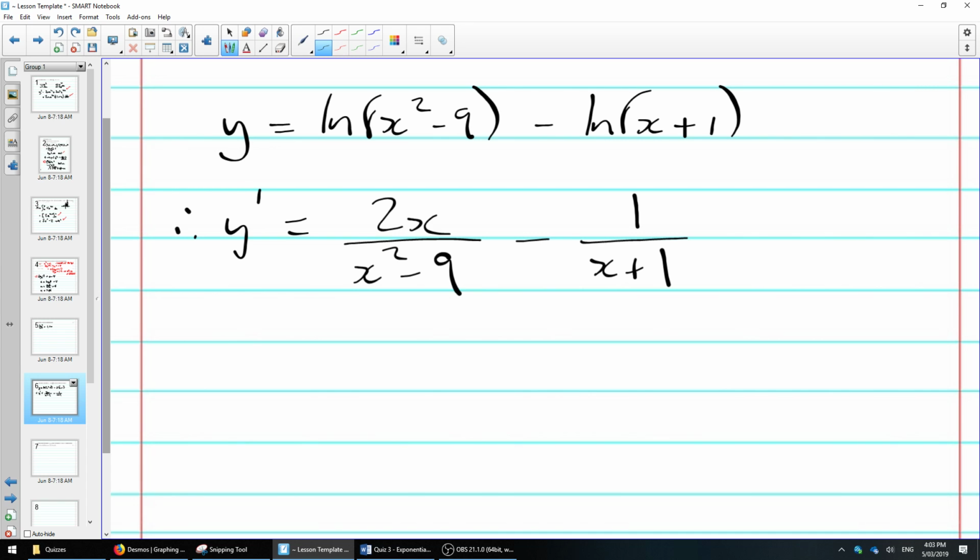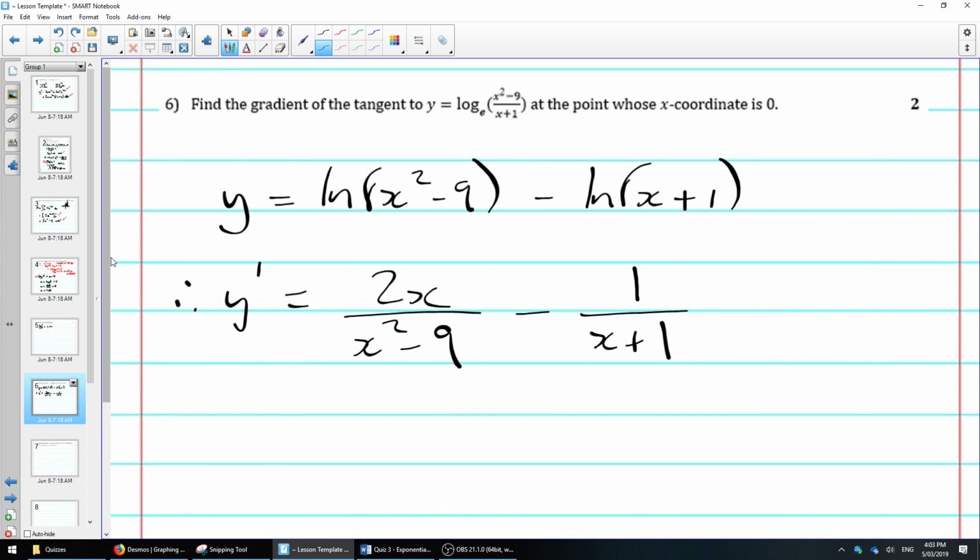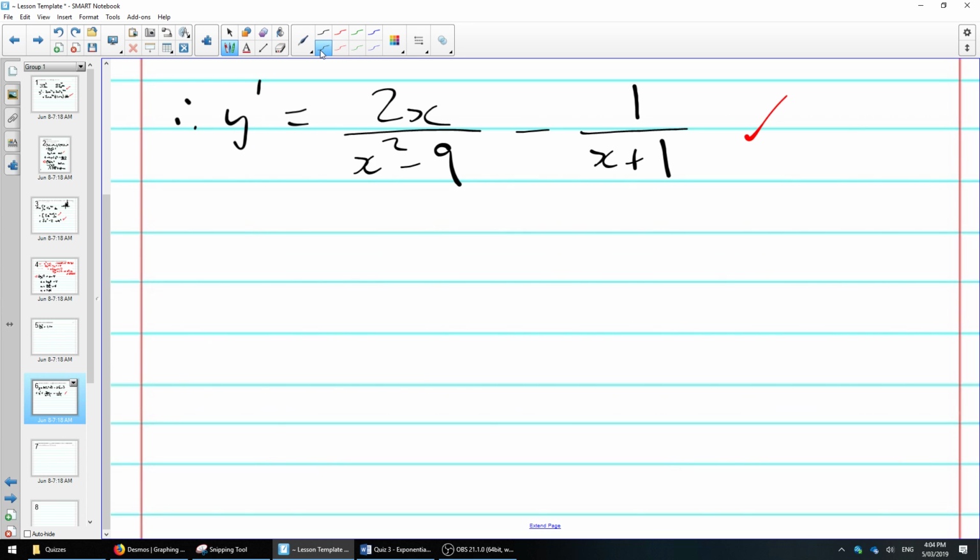What we could have also done in the original is, if it was the same thing, you could differentiate what's inside, put that on the top, and put the original on the bottom. But just differentiating what's inside would be a bit of a pain because it involves the quotient rule. Okay, it's doable, and then you would have got something. So there's one mark for differentiating, and then the other mark is just making x equal 0. So let's just do that.